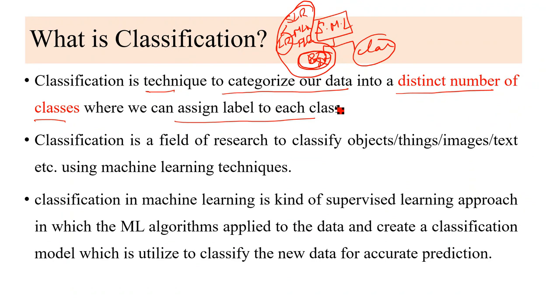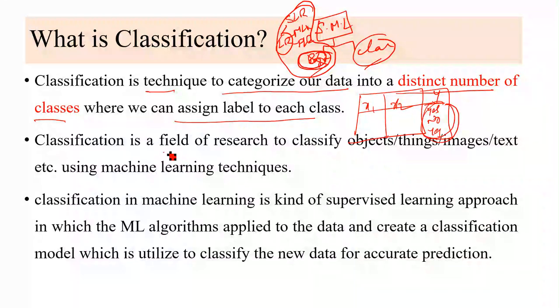Here, how can you identify whether a given problem comes under regression or classification? It totally depends upon the target variable. In the target variable you have a distinct number of labels. Suppose this is our data set, with x1 and x2, and this is y, the target variable. In the target variable, suppose you have yes, no, yes, like that. This is categorical data, so based on categorical data we have to select a classification algorithm.